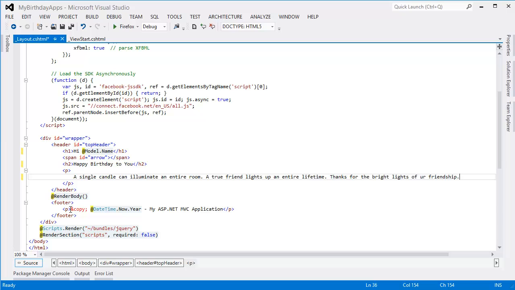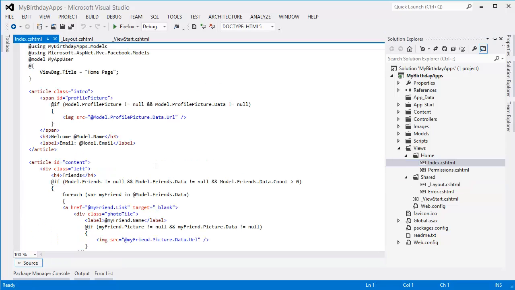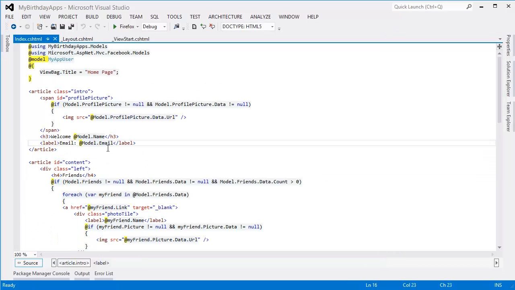Okay, and in the footer I want to set developed by, it's me, I mean the developer in this case. Okay, so this is the template, and you can use your index page. It is email, we don't need it. And welcome, it's okay.